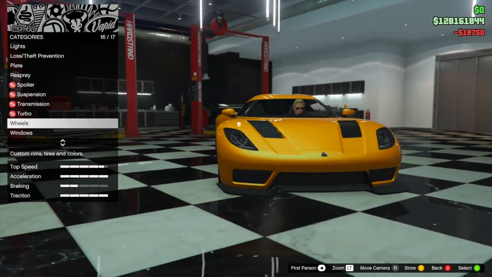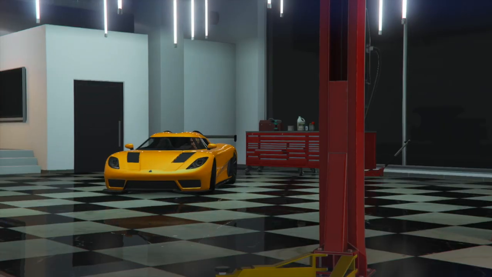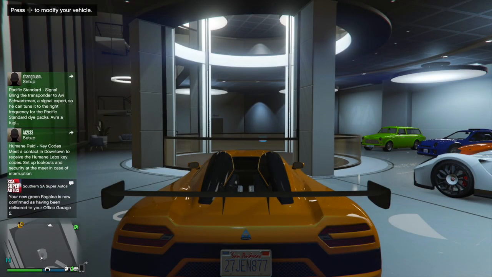Now, after that, the only thing that's pretty unique about this vehicle is the wheels. Now, they're not unique in the sense that they're new. However, they are high-end rims. They're basically Chromatic Z, so you don't have to worry about changing the color of the rims via the iFruit app if you don't want to. All you have to do is go and select Chromatic Z, and you can choose whatever color you ultimately want.